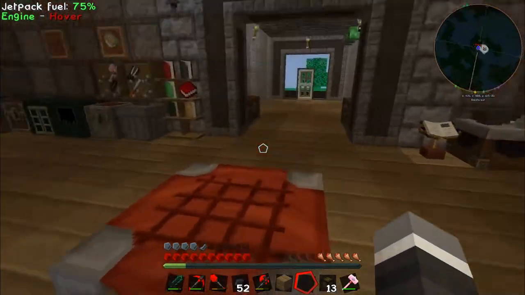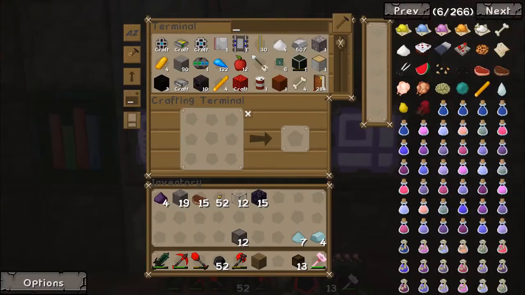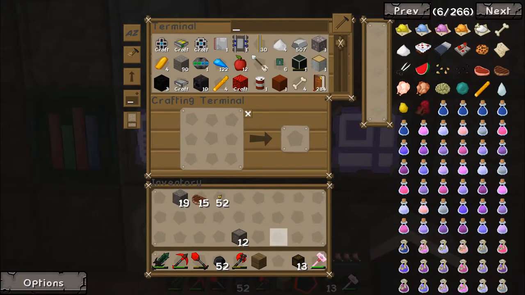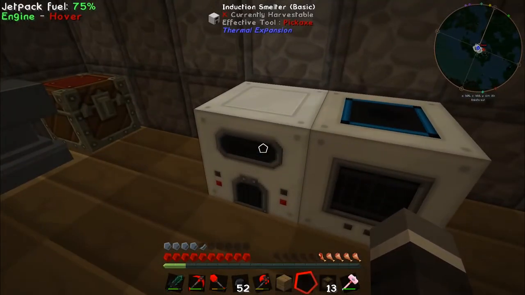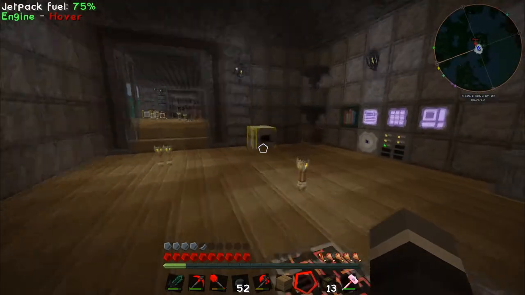Okay, moving on. Okay, we're right at the top. Sorry, I'm a bit all over the place today. I do apologize. Getting a bit lost and confused on why that wasn't working. I still don't know why that isn't working in the induction smelter. Is it because it's the basic one? Have I done something completely derpy? I have no idea. It's got power. Yeah, not sure on that one.